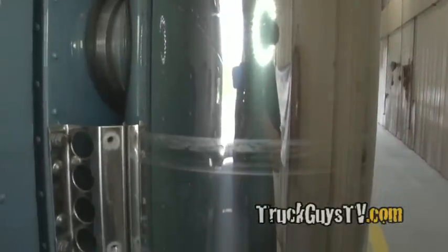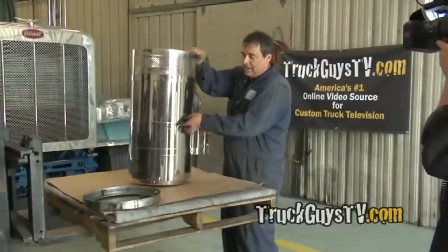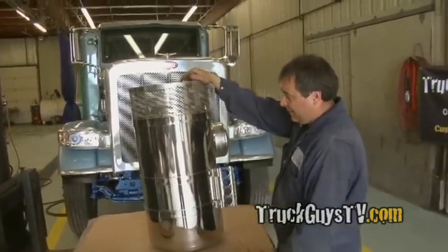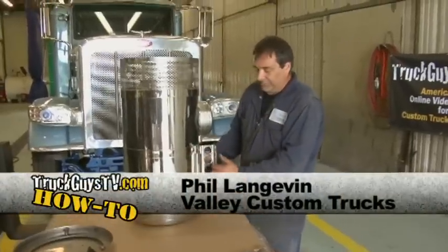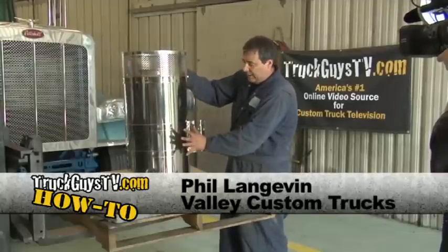One of the neat things you could do with these Peterbilt air cleaners when they're brand new, before you get a mark in the air cleaner, is to make it strapless. And it's very simple to do that by taking it off the truck, taking the four bolts out of this bracket, and leaving everything in place.